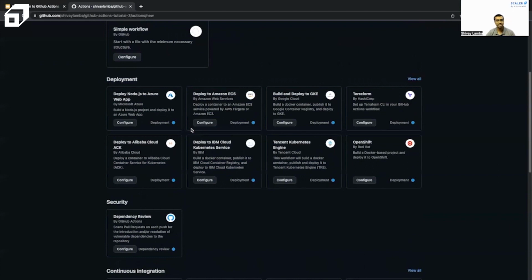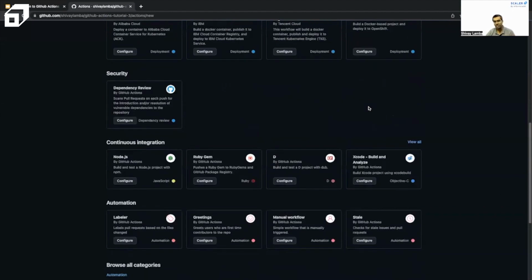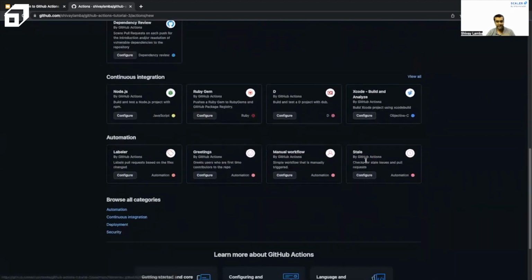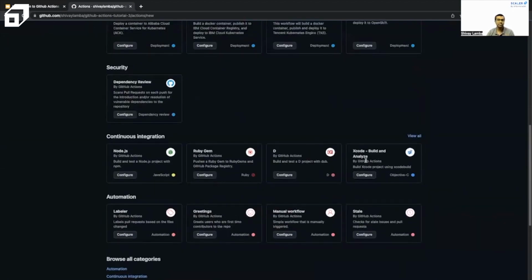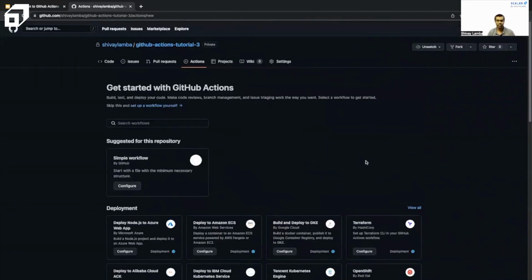For example, over here you can see some starter samples for setting up GitHub Actions to deploy a Node.js project to an Azure web app, or deploy to the Amazon ECS service, or set up the Terraform CLI, or set up an Xcode build. So there are all of these different examples that are provided. But of course, today we're going to be setting up our own workflow.